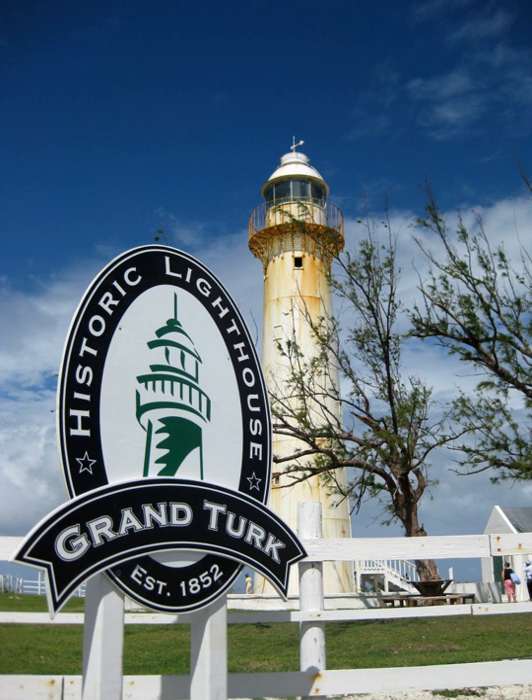The structure is located on Lighthouse Road on the coast of Grand Turk. It is situated on a small limestone hill overlooking the shallow reef that extends from the northern end of the island. The building and an attached kerosene storage house overlook North Creek. This creek is said to closely resemble the description that Christopher Columbus gave for the first island he stumbled upon in his search of the New World in 1492. Donkey trails led from the lighthouse to the beach beneath the bluff. Mangrove trees on the coast nearby helped prevent erosion by retaining the sand.